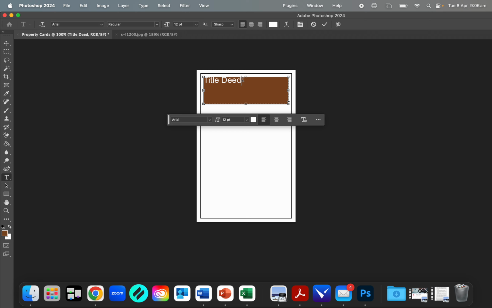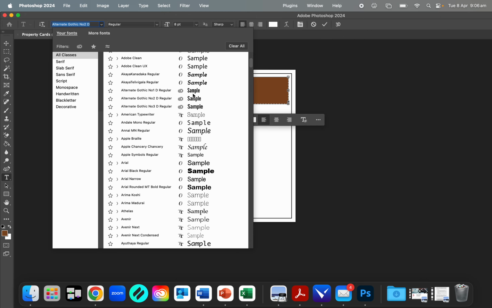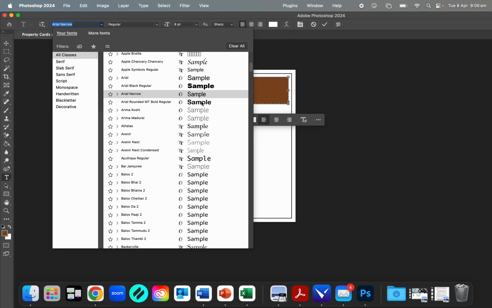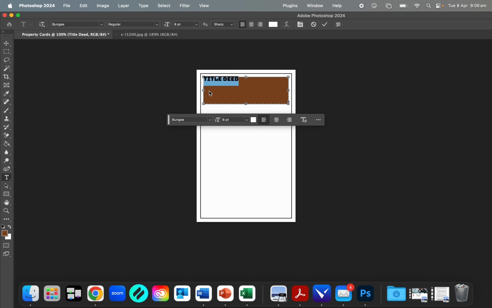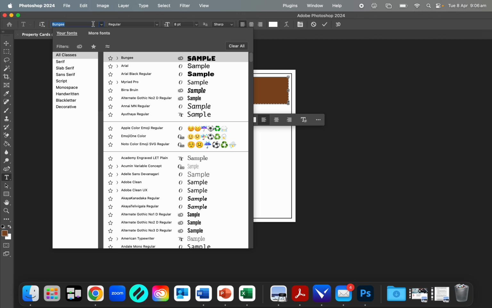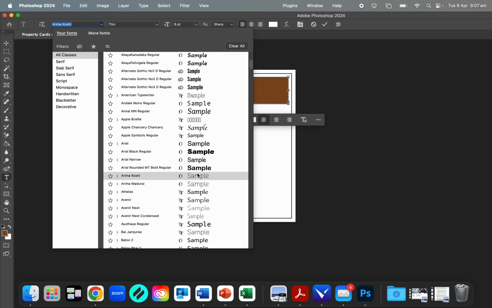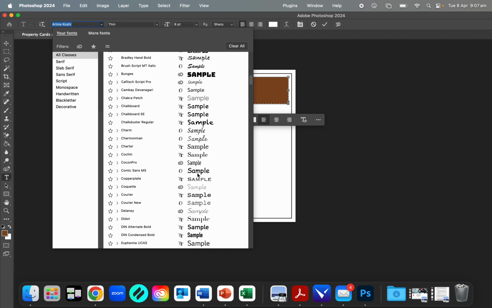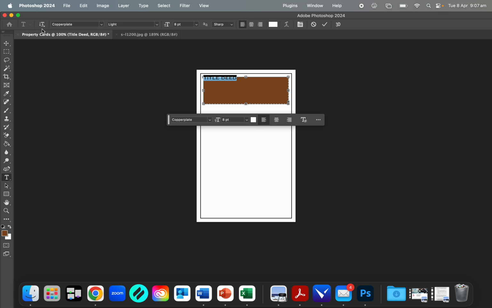Like I said yesterday, if you want to do it in caps, you can. If you want to do it in both large and small letters, you can. All we want to have is consistency. So straight away, I think that's a little bit too big. So I'm going to bring it down to a 9 font, maybe even an 8. And also make the font whatever you like based on what your theme is. It doesn't have to be exactly the same as Monopoly. Whatever you want to use, you can use. So let's just go with that.